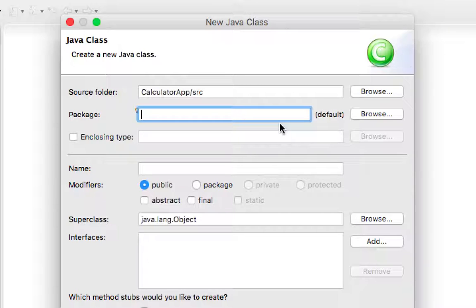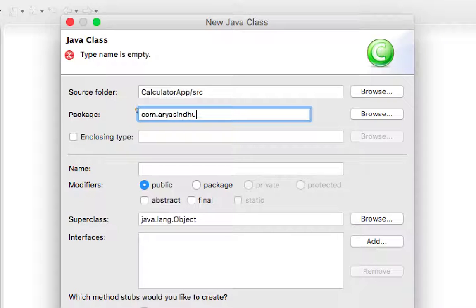Similarly we give the package name, but in Java standard, for most classes you will find the package name is given in reverse domain order. If the company for which you are writing the code has a domain like xyz.com, you give the package name com.xyz. So right now I'm going to give the package name as com.aryasindhu. This is the domain name in reverse order, but I need to make it even more specific.